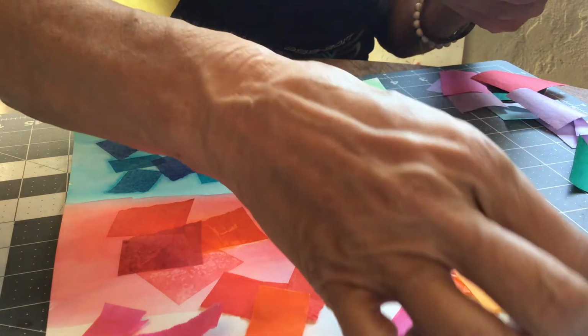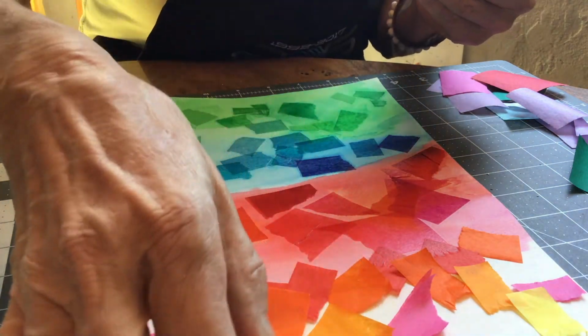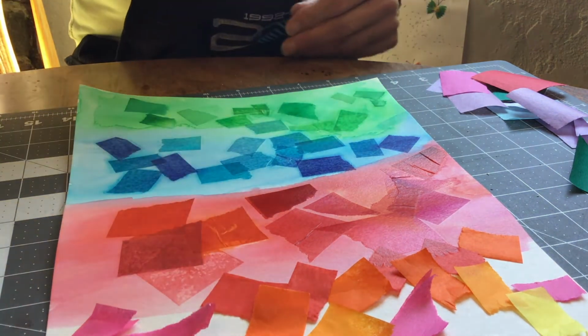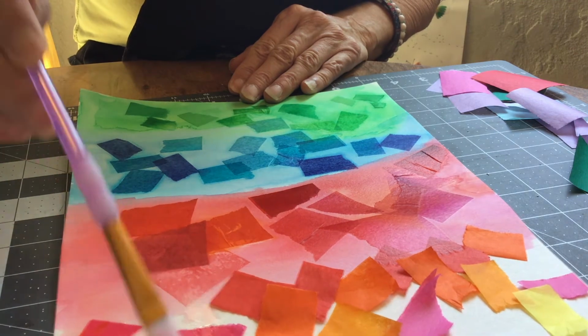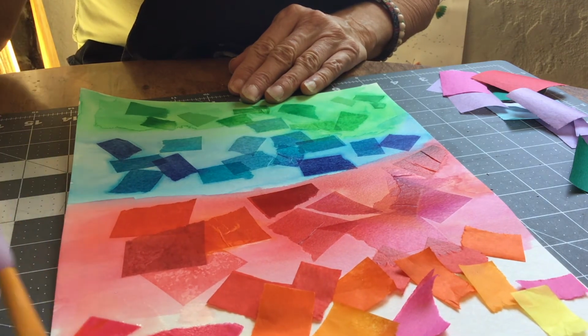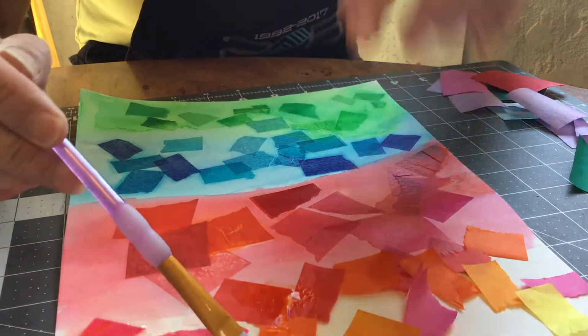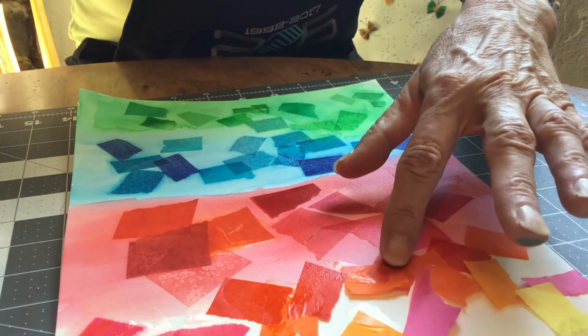And then I'm gonna go into these yellows and golds. So as you can see, it doesn't matter how you lay it down, you just do whatever makes you happy. Just get a little water on those to make them stay put. Like I said, a little water goes a long way. Okay.